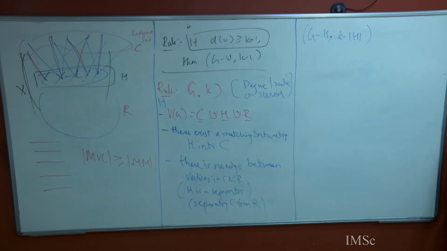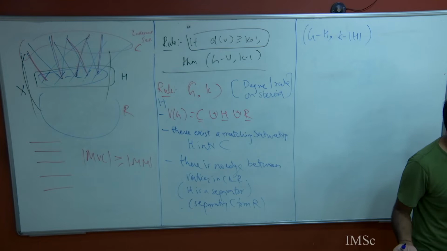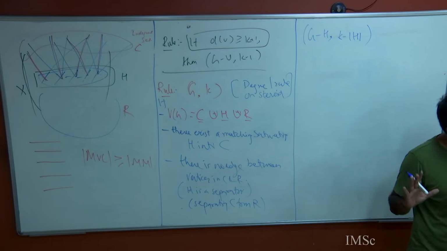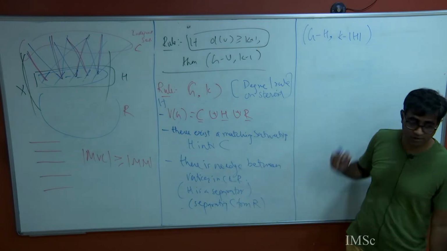Let's first prove two things. How will we find an opportunity to apply this rule? Checking a degree 1 vertex was easy. Checking a vertex of degree K plus 1 was easy, right? But how to find such a partition satisfying this property? Not clear. A graph could have such a partition, but we don't know how to find it. We will look into the algorithmic question in a minute. But suppose we did find such a partition, then is this rule correct, first of all?